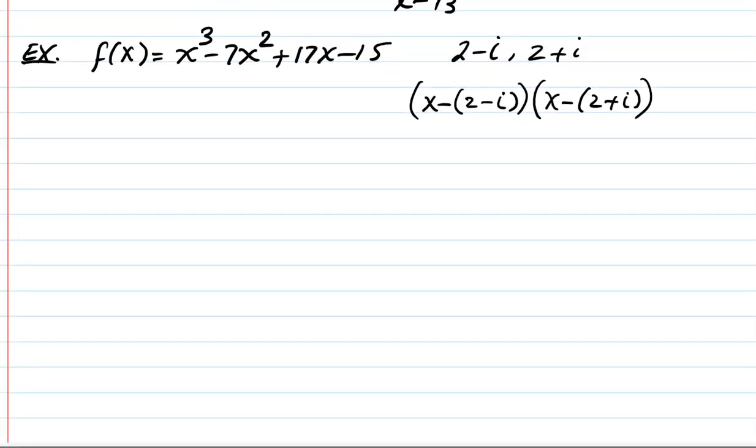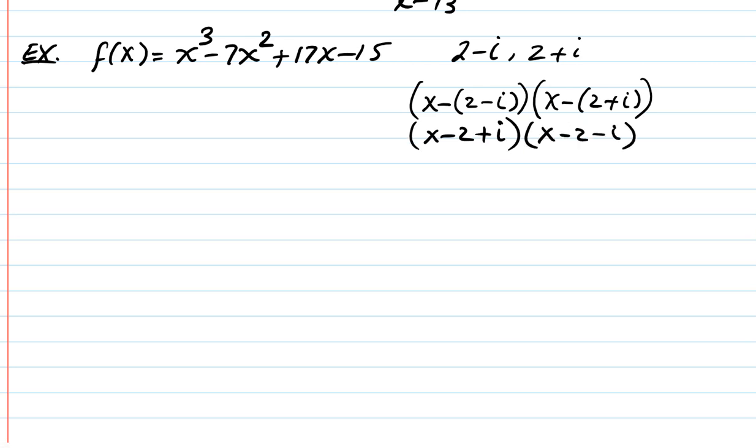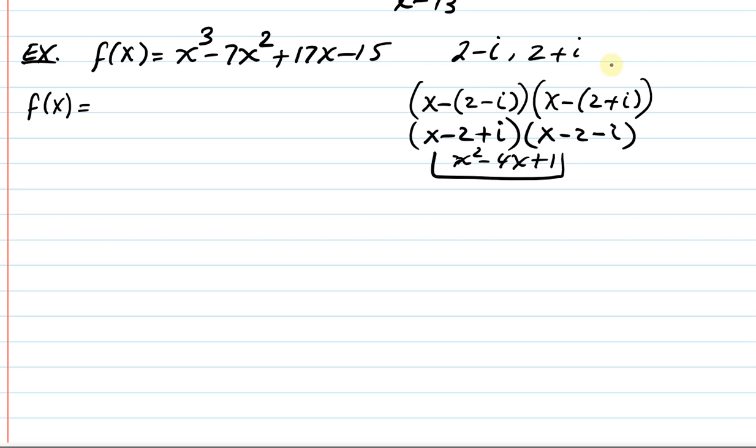All right, and we can multiply these out. So that's going to be x minus 2 plus i times x minus 2 minus i. And let's see, we can get the other factor. Once I have this one, we do a long division. So let me multiply this, combine like terms so the video doesn't get too long, and I'll show you the answer to this product here. All right, so I did multiply it, and this is what I got.